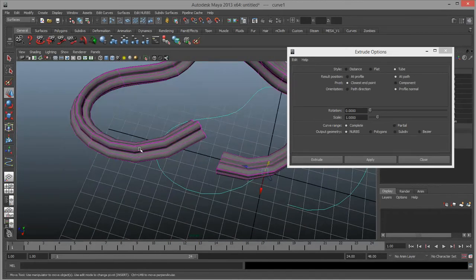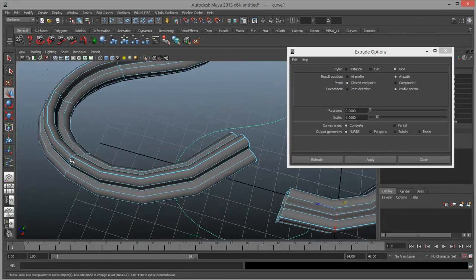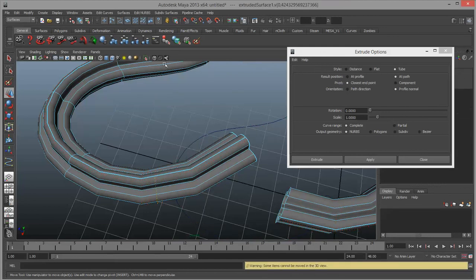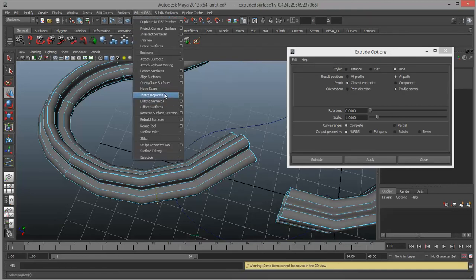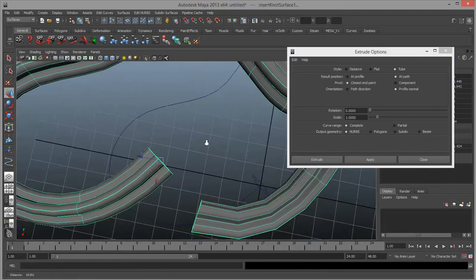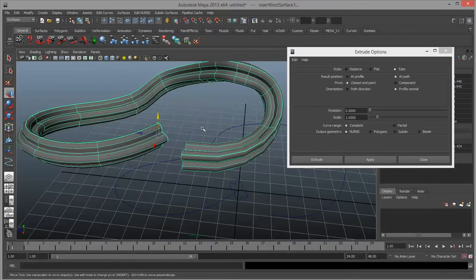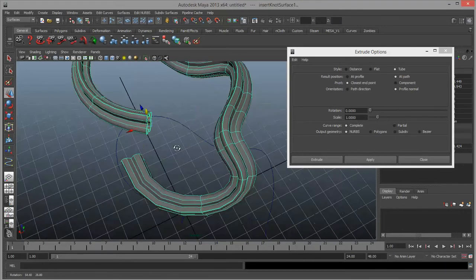We can edit this directly if I choose isoparm and drag from an existing edge loop. The only thing we get are edge loops in Nurbs, so just bear that in mind. I can tell I need more detail around here, so I'm just going to drag to that area. Go to Edit Nurbs, Insert Isoparms, and you can see I get an extra little bit of detail in that area as well. So either way works, but the result is a nice looking custom cord, rope, piece of candy, whatever it is you want to think of.